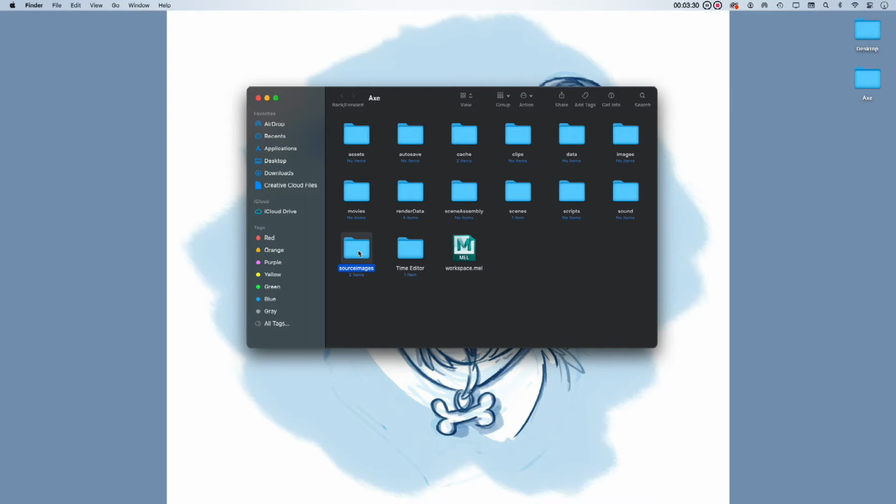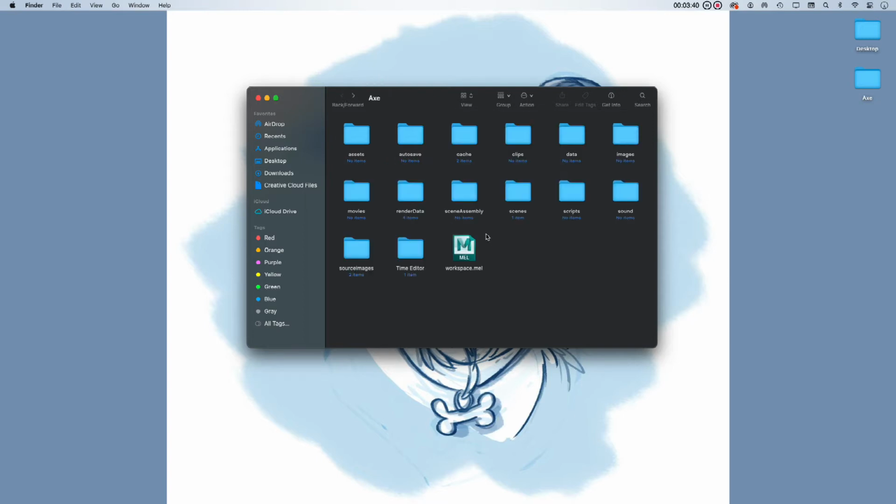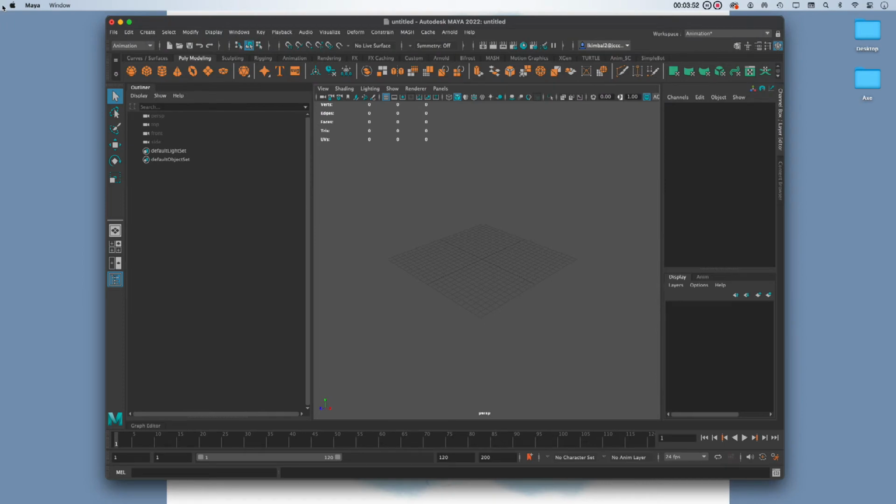Maybe it's a reference image like our axe, maybe it's a texture map like an AO map or a diffuse map. Whatever it is that you want to bring into Maya needs to be in the source images folder. Anything kicked out of Maya is going to be in the images folder. And every time we save our scene in Maya, it will go in the scenes folder. Okay, easy peasy. So I'm going to go back to Maya.